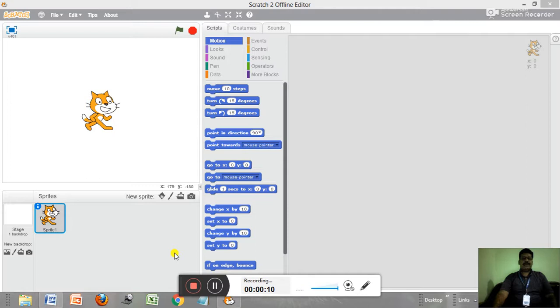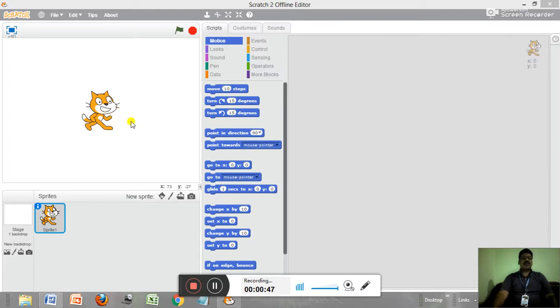Once again today we are in chapter 6, Scratch programming. So in this chapter till now you have learned what is Scratch programming, then what are the components of a Scratch editor, then you have learned how to add the backdrop, means backgrounds on the stage, how to change the backdrop. How to change the backdrop means how to change the background of the stage.